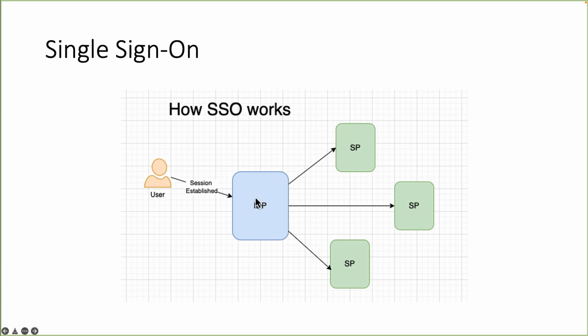This is important because by one login, the SP initiated login, the user will have a session in the IDP too. So the next time the user is trying to access a different application, when this application redirects to IDP and the user already has a session, the IDP doesn't need to authenticate the user anymore. The IDP can directly generate a SAML response and send it back to SP, and SP can parse that and then create a session for the user. So in this second time, the user doesn't need to input any credentials or logins. This is how the SSO workflow is finished.